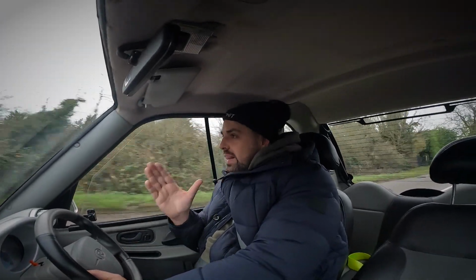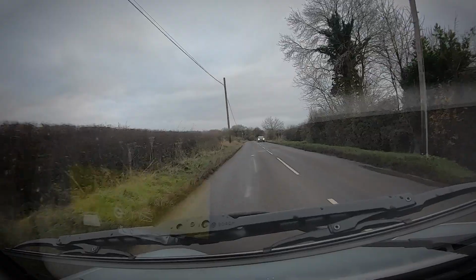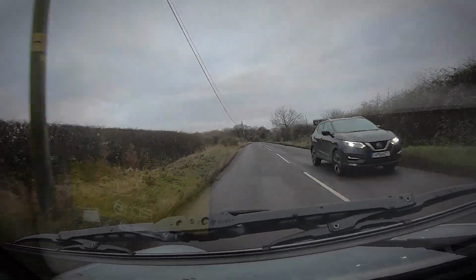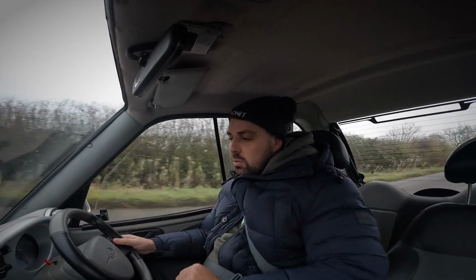I'm thinking, if I'm going to break down anywhere, I kind of want to break down on this road. One, because I'm close to Binker, and two, because it's a quiet country lane and it's probably a safe place to break down. But there is still a bit of life left in the battery, guys, so we'll keep going, all right?